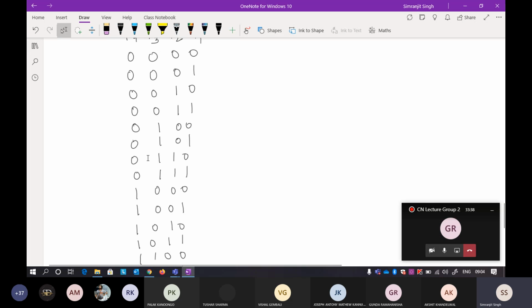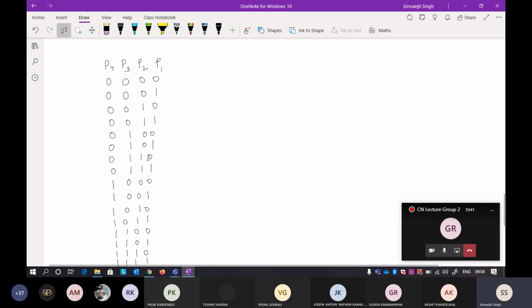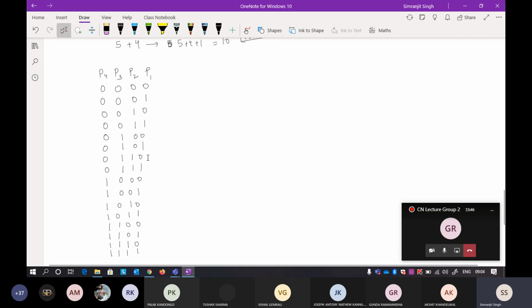Again, with the help of these 4 parity bits I will be able to see a total of 16 cases, but out of these 16 cases only 10 cases are useful to me. So this is the 0th case, 1, 2, 3, 4, 5, 6, 7, 8, 9, 10, 11, 12, 13, 14, 15. There are a total of 16 cases, but as you already know, this case denotes that there is no error, and the others denote that there is an error in the first bit, second bit, third bit, fourth bit, fifth bit, sixth bit, seventh bit, eighth bit, ninth bit.